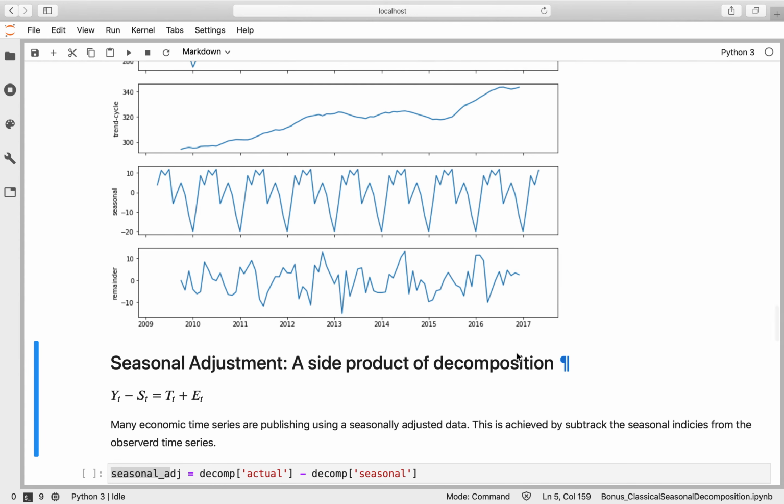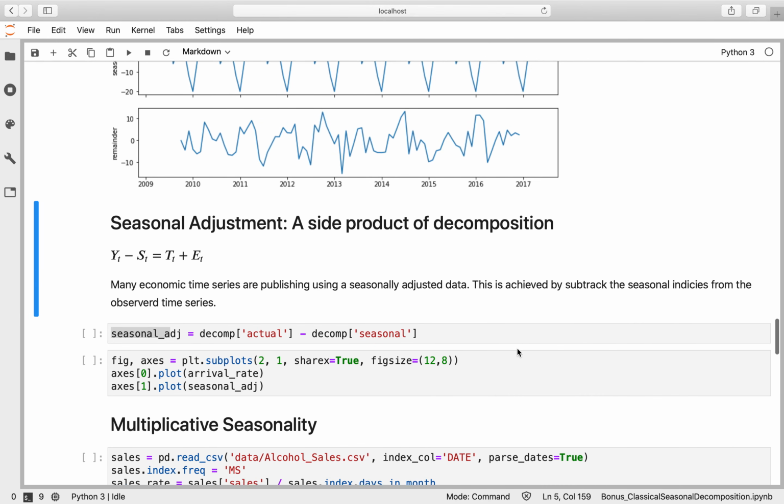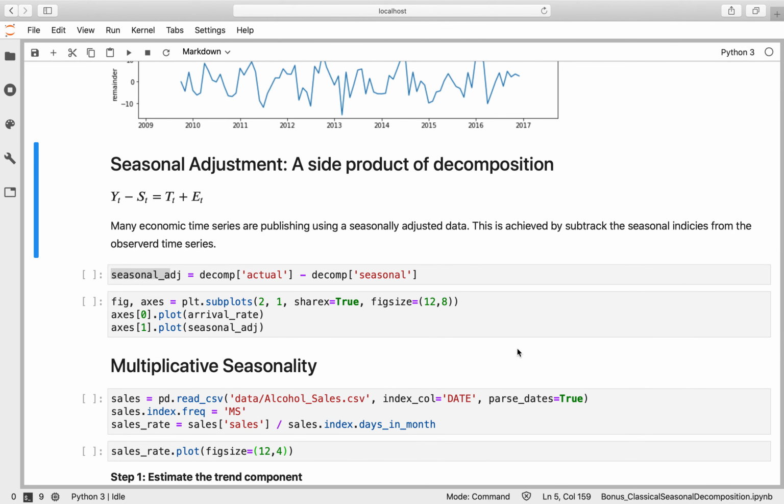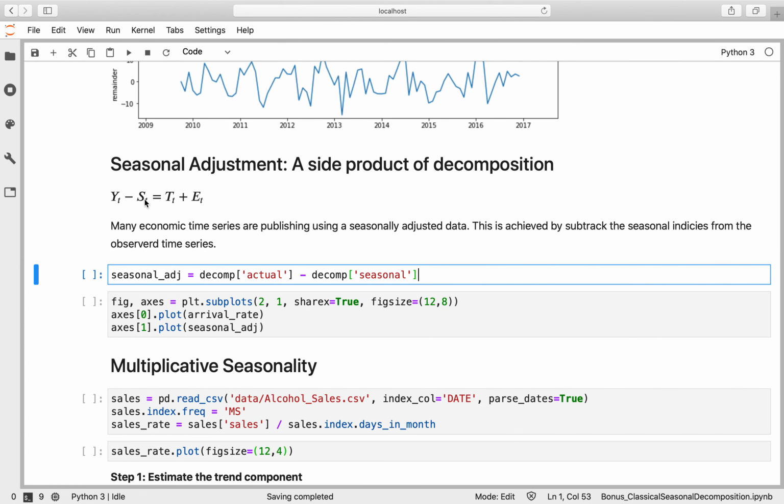As a side note, what this process allows you to do is then seasonally adjust your data. This tends to be something that's done in economics. When you see published time series, they tend to be seasonally adjusted. So all we're doing here is subtracting the seasonal component from our observed, and that just leaves the trend and the error.